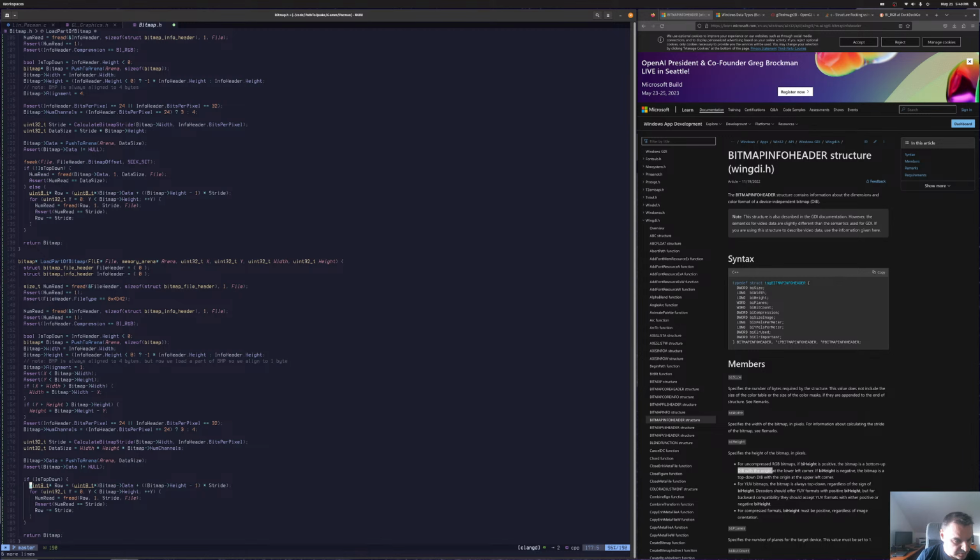Map height -1, bitmap data. It's not bitmap height, it's y.